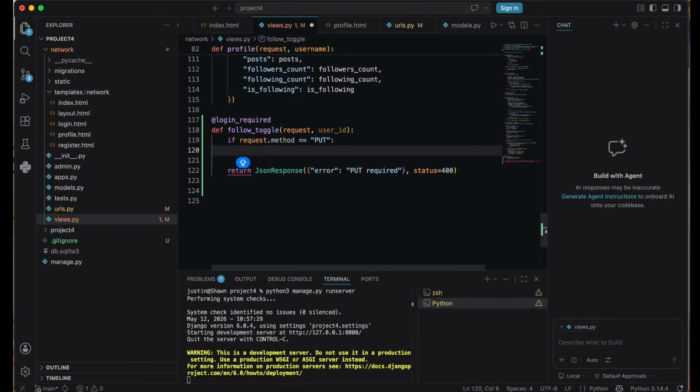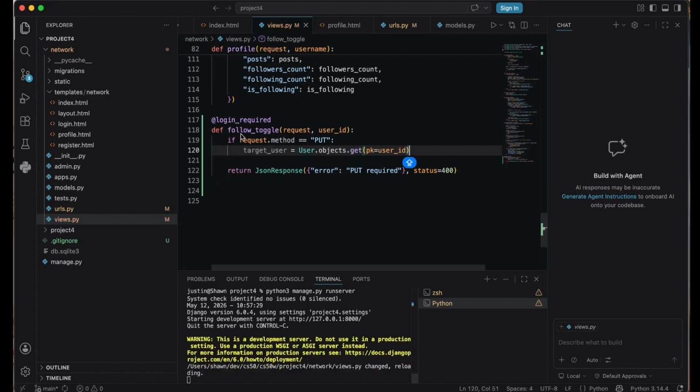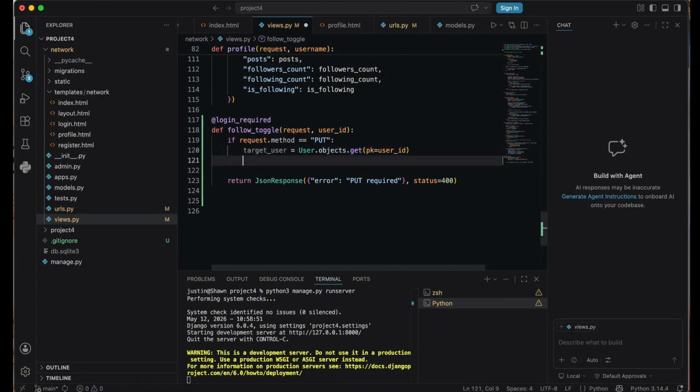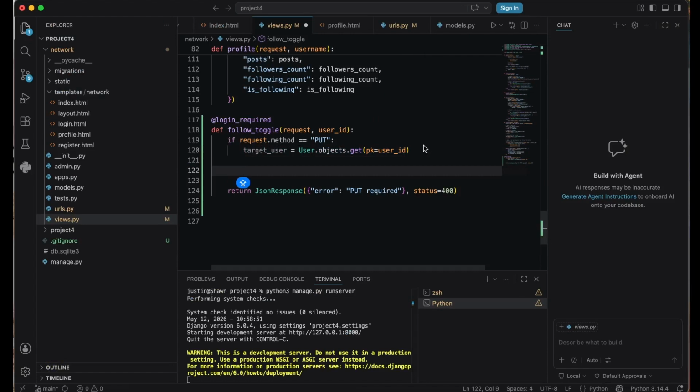First, we're gonna fetch the row where the user ID is targeted from our session user. We're gonna call its primary key user ID and get its object. Then also we're gonna fetch the following and the follower count in our Follow model.